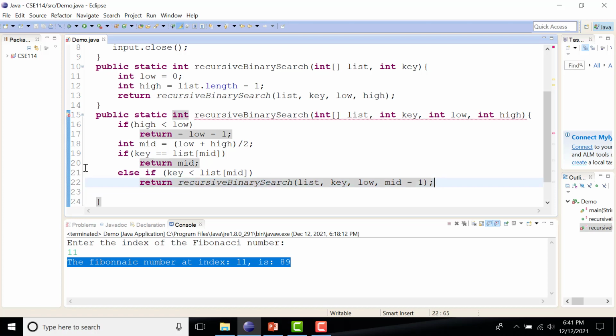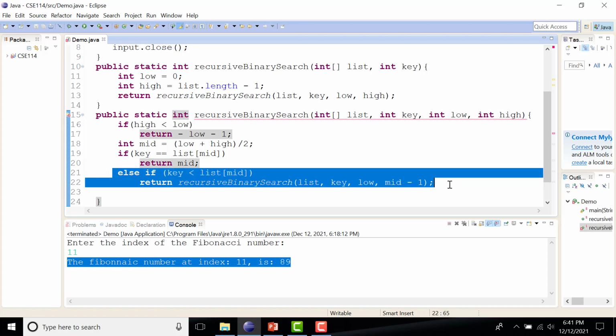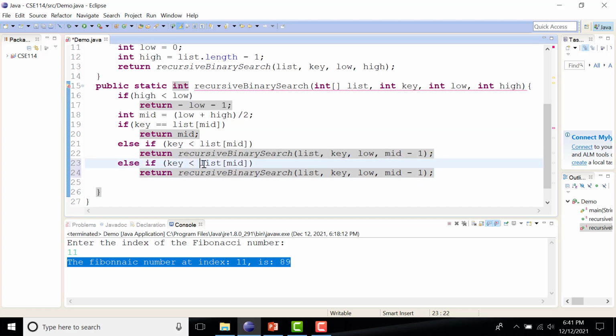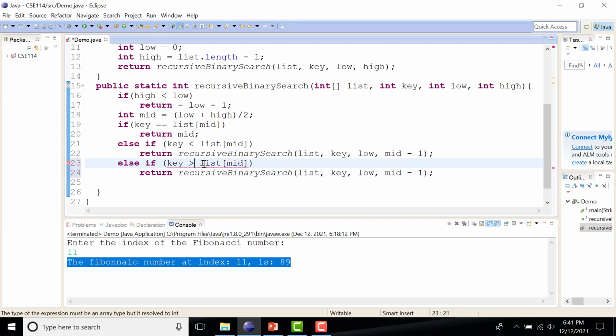I should simply copy it and paste it over here, and I will edit this condition. The last condition is for key greater than list mid. If that's the case, then the key is probably present in the right subarray. And how should I search the right subarray? Well, by updating the low. Now the low should be mid +1, and the high would remain high. I don't want to change anything in the high.